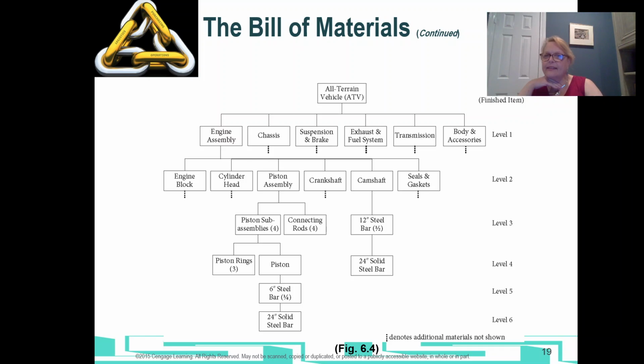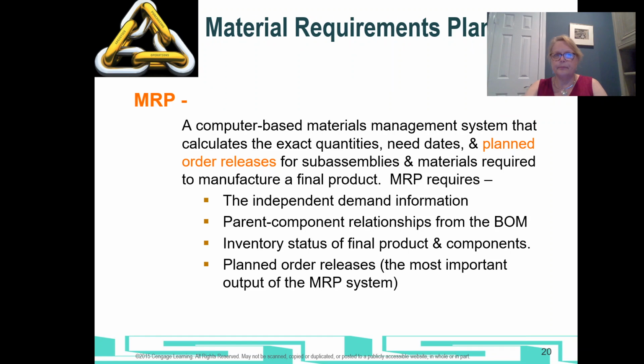And if you look on the right hand side, you can see level 0 is the main finished part. The further you get down, so now we're down to like the peanut butter, you're talking about level 3, level 4. A software package is going to figure this demand out for you. You're never going to have to compute this manually. This is all going to be done by an ERP system.